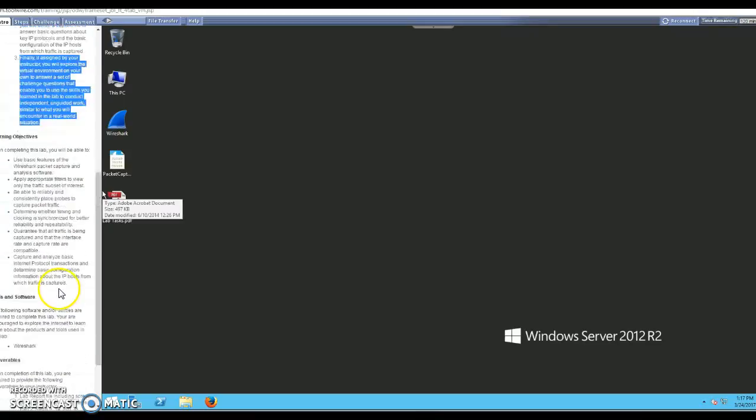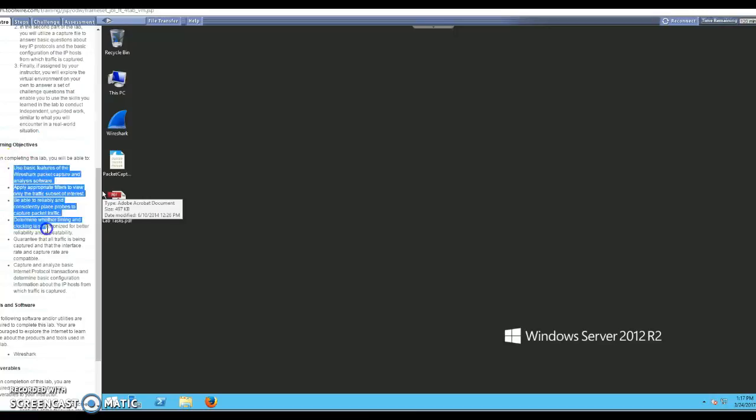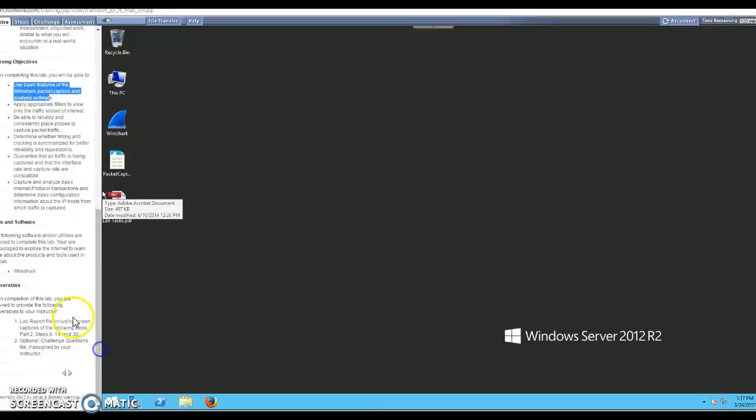And down here you can see that these are the learning objectives for this particular lab. And the objectives are what we talked about, which is to learn more about networking protocols by using the tool Wireshark. And then there's the tools and the software that are associated with the lab, and for this particular lab, the tool is Wireshark. And then the deliverables are listed here, and we'll get to those in a second.